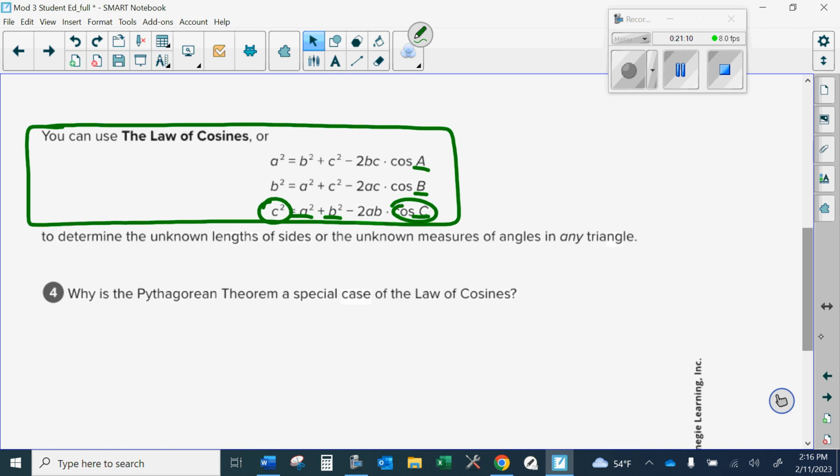Okay. Now, what's a way that can help you memorize this? Notice they're all minus 2 times, and it's whatever these two letters are right here, BC. Those two are AC, AC. These two are AB, AB. And it's cosine of whichever letter these two aren't. Since those two are A and B, then it's cosine of C. Since that's A and C, it's got to be cosine of B. Since that's B and C, it must be cosine of A. And then whatever this letter is right here, that's what it is equal to with the little side of it squared on the other side. So you have to look for patterns on how to memorize because these really are almost all the same. They just switch the A's, B's, and C's around.